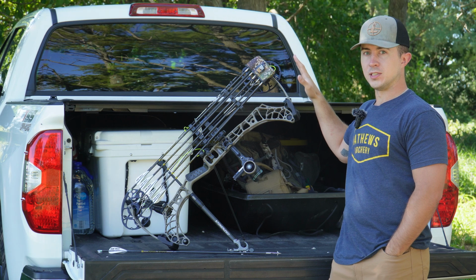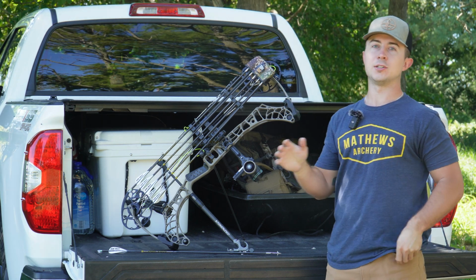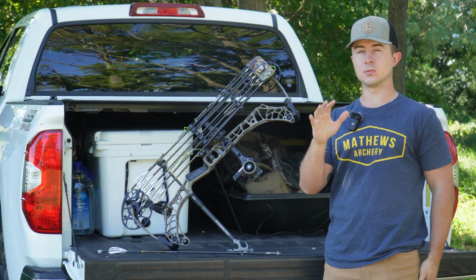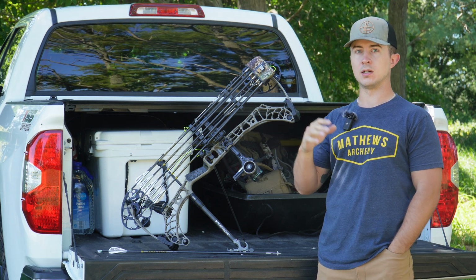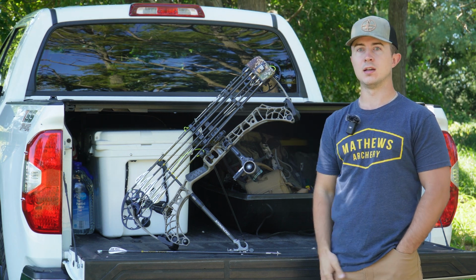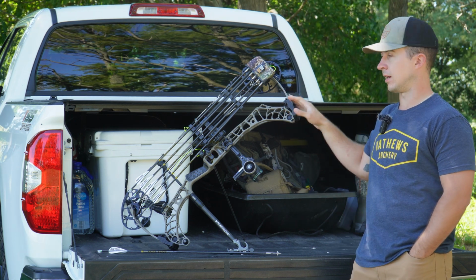Here, right before season opens, I'm gonna go through my 2024 bow setup. It has not changed much from last year. The arrows I kind of changed right at the end of season last year, and those have stayed the same. Bow is pretty much the same with a couple changes, release change, that kind of stuff. I just want to quickly run you guys through everything, and if you have questions, leave them in the comments below. I'll try to answer as many as I can.